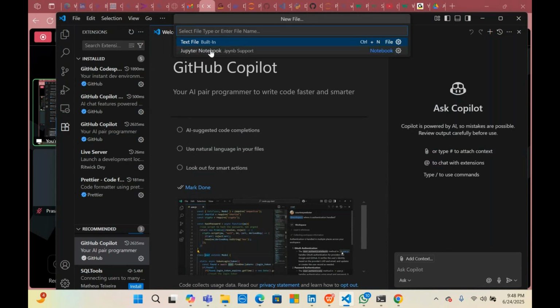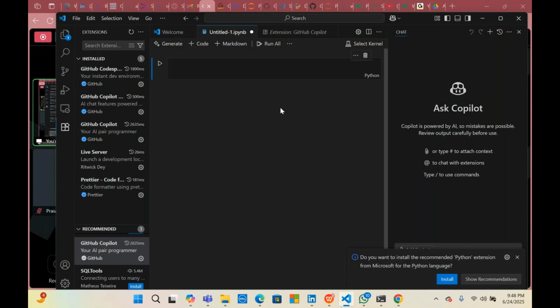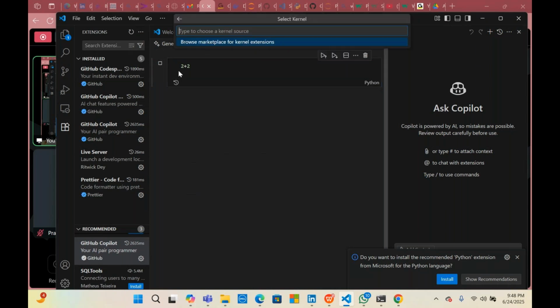Click on that. Now just type 2 plus 2 or something like that. Run the cell. Not generate, run. There's a pop-up coming at the bottom. Click on install there.